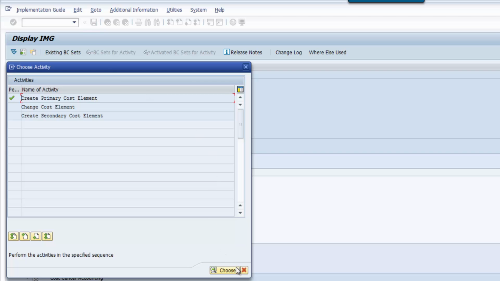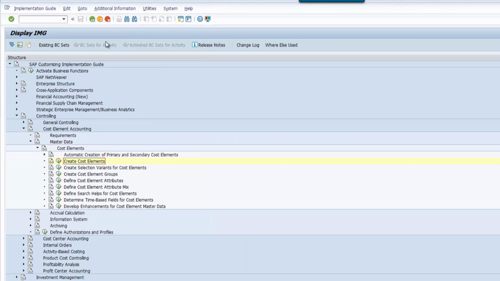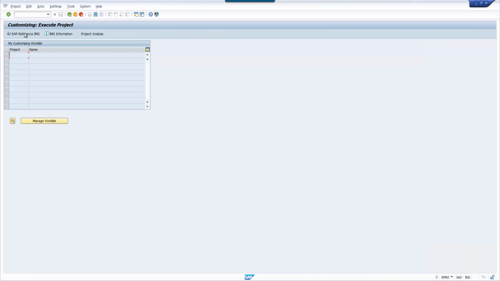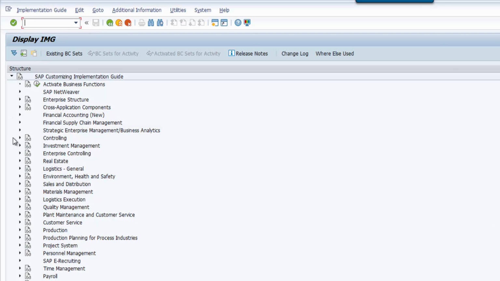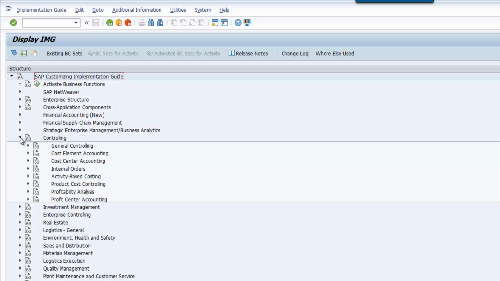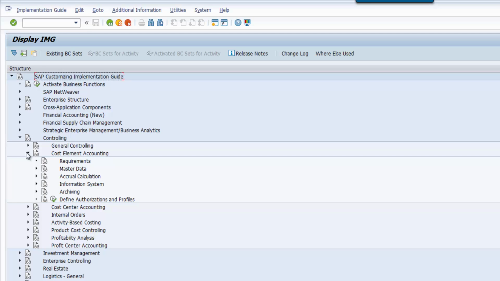For the secondary cost elements, we're actually going to stay in the same place. I'm going to back out so we can just double check that we're going in the same place. But we're going into the reference IMG. We're going into controlling. We're going into cost element accounting.